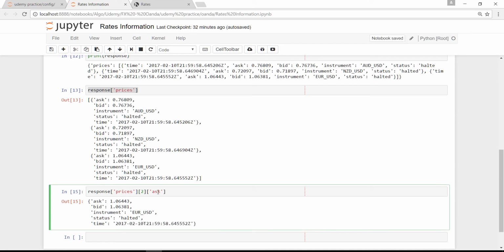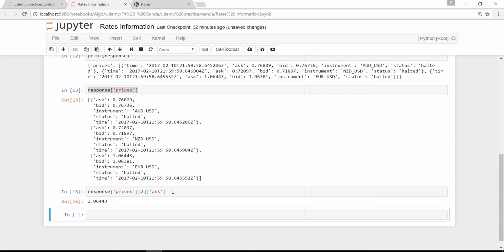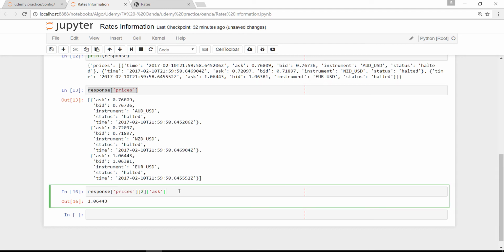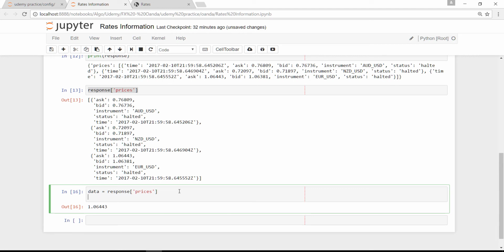In this case, we passed the ask key, and we get the ask price, which is over here as well. So this is how you actually play around with the Python environment, so that you get familiar with it and appreciate how to extract some of this data. What we want to do next is to store all of this data into a variable. As I mentioned before, if you don't store it, it will disappear into thin air. You won't be able to pull up the data again.